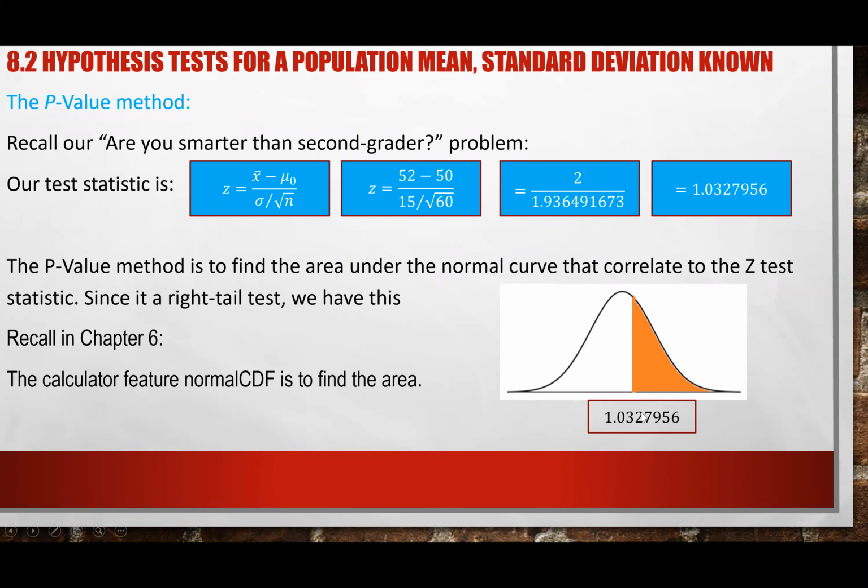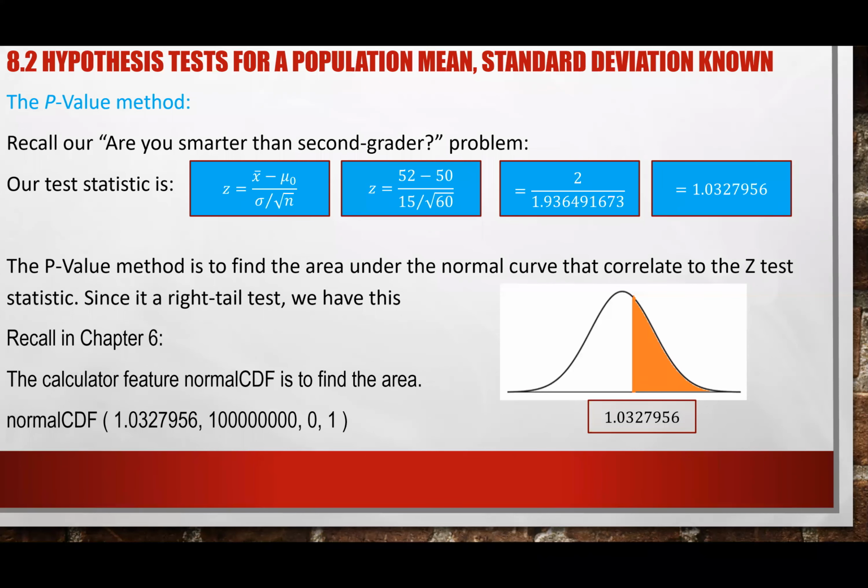And now I just need to find the area, because the area underneath this curve is the same as the probability, which in this case is the same as the p-value. So again, the p-value is the probability we're looking for, the probability against H sub 0. The smaller, the better, I should say.